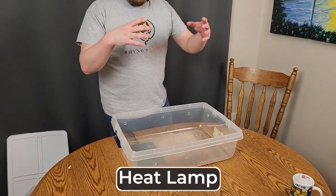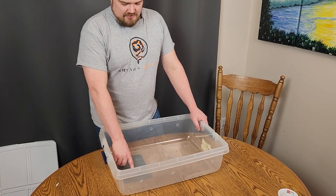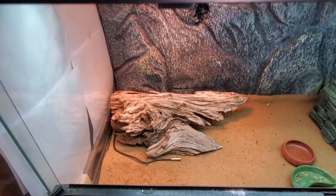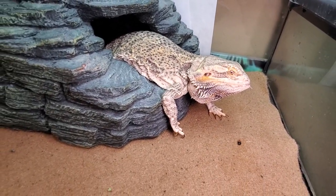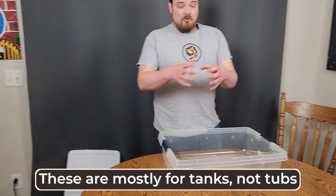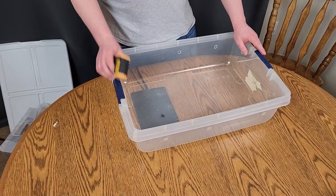If you're doing an over-the-tank heater or a light setup, you'd put your light source on top — a basking heat lamp — and you should still get a thermostat. In that case you'd put the probe inside and it could move around a little and be fine. Although it's not as dire a situation, you should always use a thermostat with any heating element period. In my bearded dragon enclosure the temperature started getting ridiculously hot and the thermostat kept turning the light off and on — without it, it probably would have been into the 110s. Use a dome light with a properly wattaged heat lamp, probably 75 to 100 watts, and still use a temp gun to find out the temperature directly underneath.